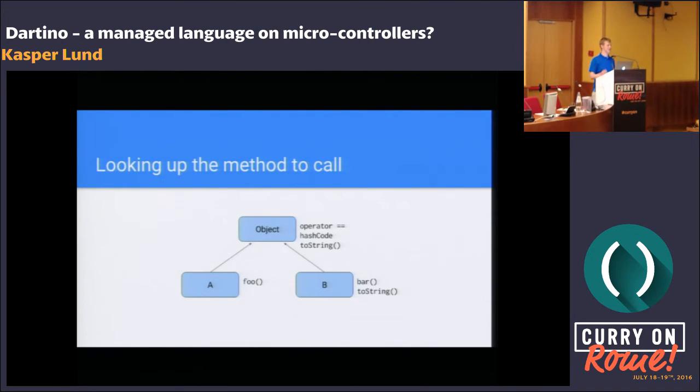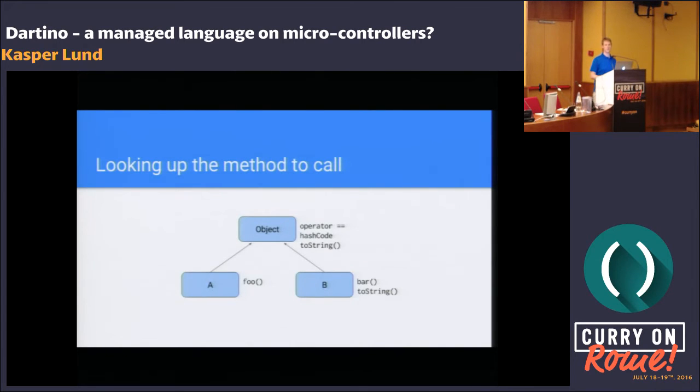If you have an instance of A and you want to find the method foo, you look at the methods in A and you find it there, you're done. But if you look at an instance of B instead, you have to look through bar and toString before you realize that it's not defined on B, and then you can traverse up the class hierarchy, reach Object, and look through the methods up there and realize that it doesn't exist. It's a simple process, but a little bit too expensive.